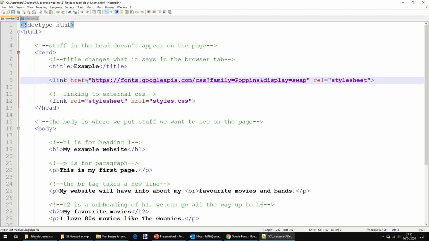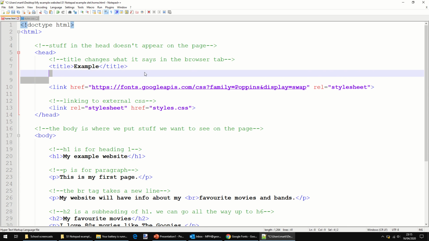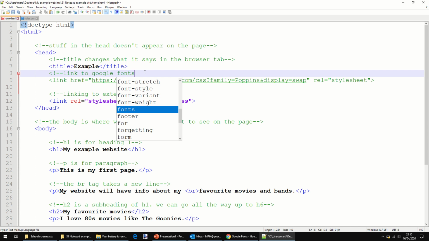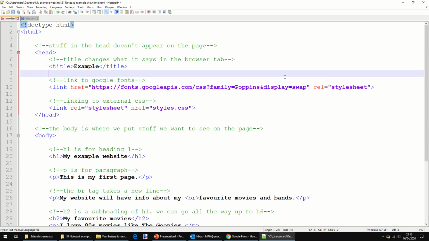I just did Control V there, by the way, but you can do right click and paste if you like. And I'll stick a little comment in here, link to Google Fonts. Okay, so that basically links the page to Google Fonts so we can get our Poppins font. Okay, so don't change that at all.